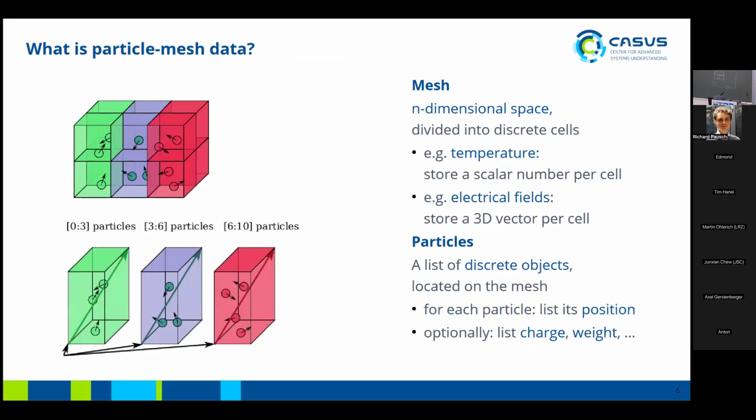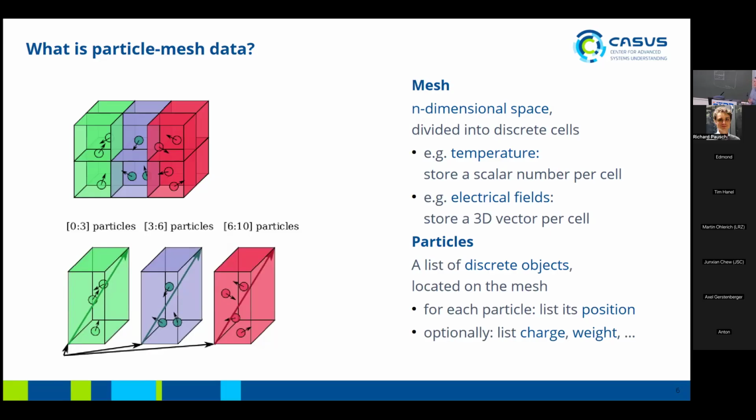It's the kind of data format that comes naturally to a particle-in-cell simulation, because there you have meshes, which are structured data, and within those meshes you find discrete objects, particles, which are unstructured listed data. So the mesh is simply an n-dimensional space that is divided into concrete cells, so it's discretized.